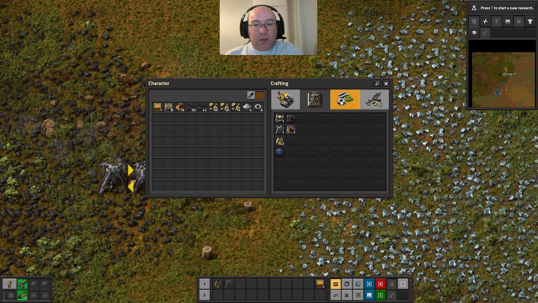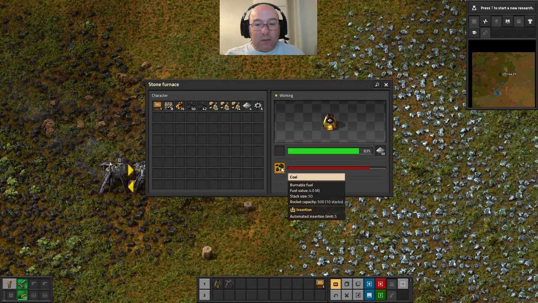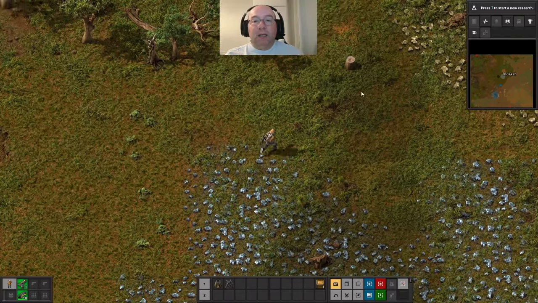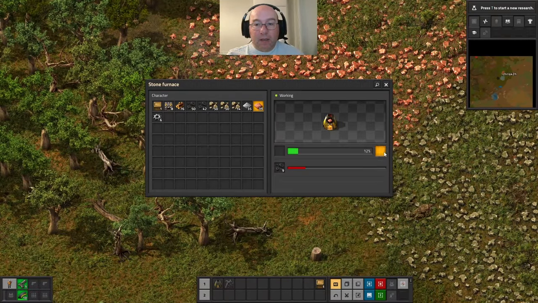10 green circuit boards. So what do I need for a green circuit board? Each circuit board is 3 copper cables and 1 iron plate. So let's grab the iron plates from here, and then I need to come up here and grab the copper plates.